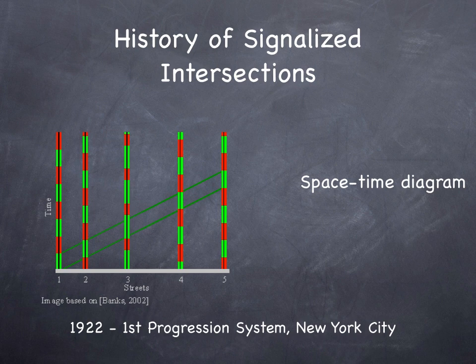If you are driving the speed limit on a coordinated corridor, you get a lot of green lights in a row. Once you are discharged from a green light, you should be able to make a number of traffic lights in a row. If you drive too fast, you hit a red light. If you drive too slowly, you also hit a red light. Speed is distance over time, so the slope of this curve, where streets are a measure of distance, is one over speed or pace. Interestingly, if you were to drive at about twice the speed limit, you might get a green wave as well — but if the speed limit is 30 miles an hour, I'm not advising you to drive 60 miles an hour.